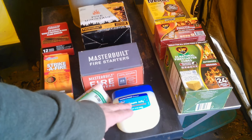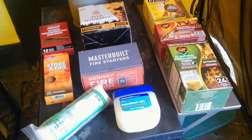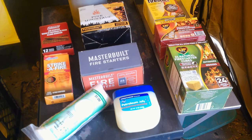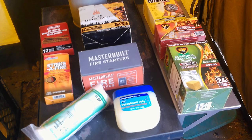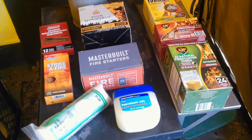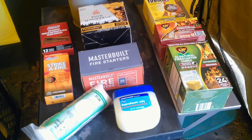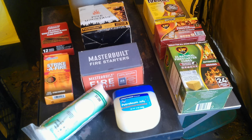Now of course we all know I like the cotton rounds and petroleum jelly — that's what I learned from Justin Sylvester and it's good in the woods. Prior to that I mixed a concoction of Vaseline, cotton fibers, wax, and popsicle sticks, put them in a little Ziploc bag, and just lit the bag. The problem is those things are messy. Even these get messy sometimes — the weather gets hot, you stick your hand in there, they leech Vaseline, and dirt sticks to Vaseline.